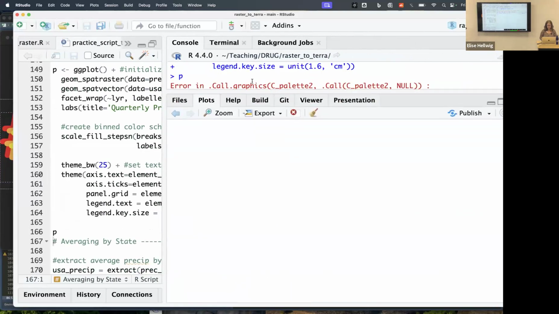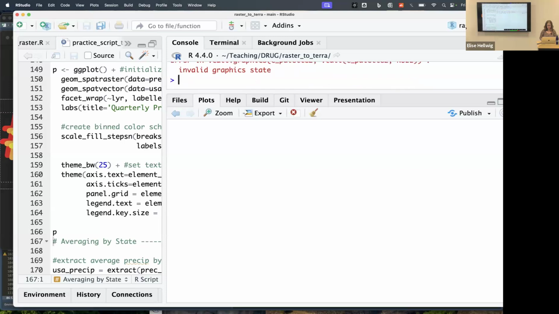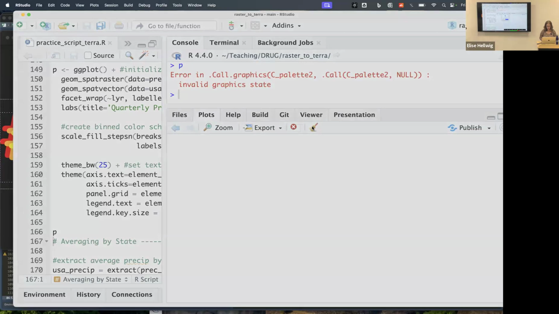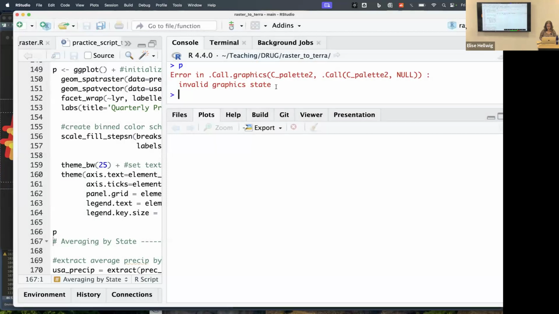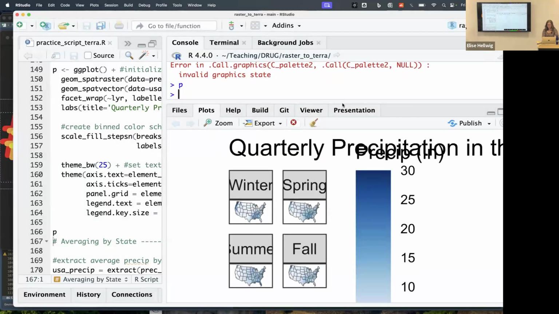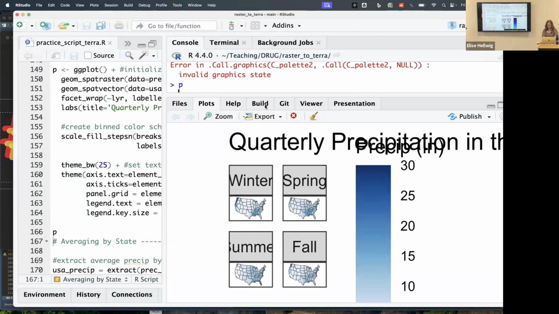Again. Nope. Invalid graphics. There's a good one. Well, it happens all the time in R where the plot window gets strange for some reason. Yeah. So let's see.